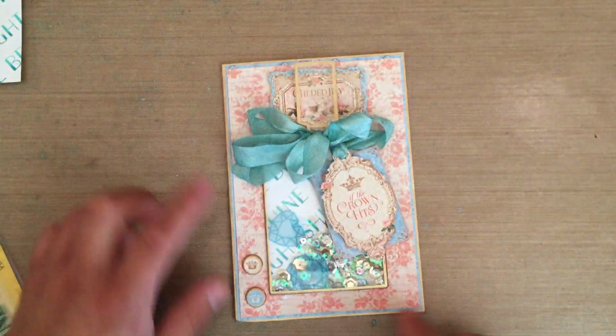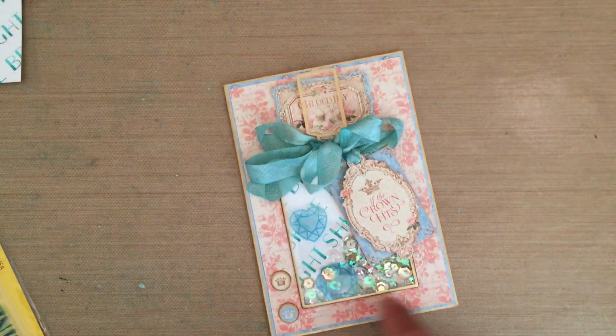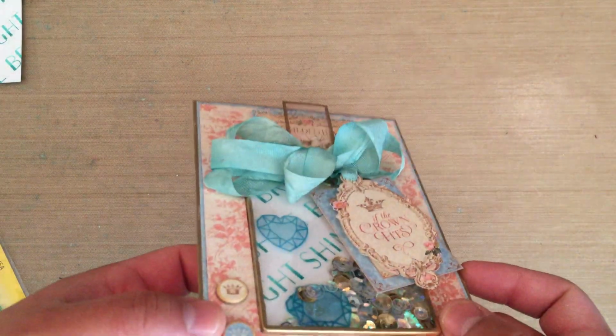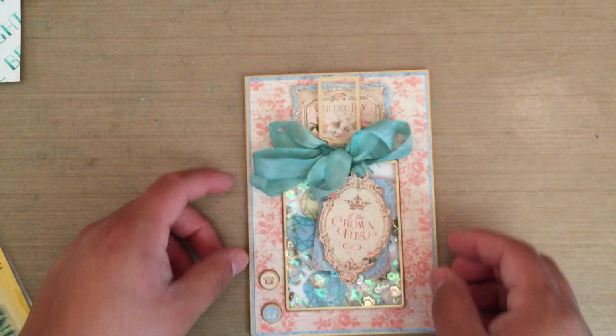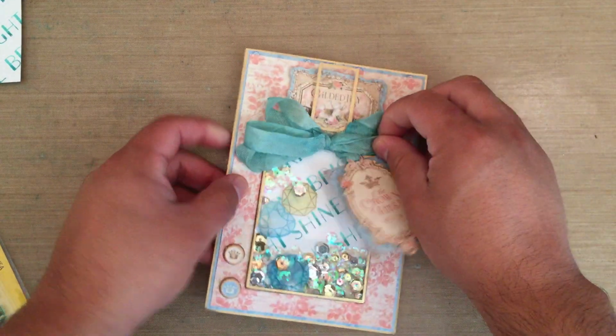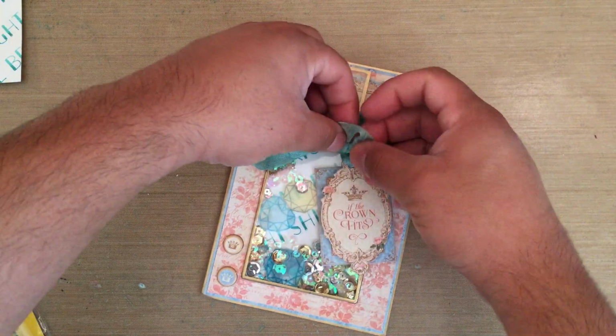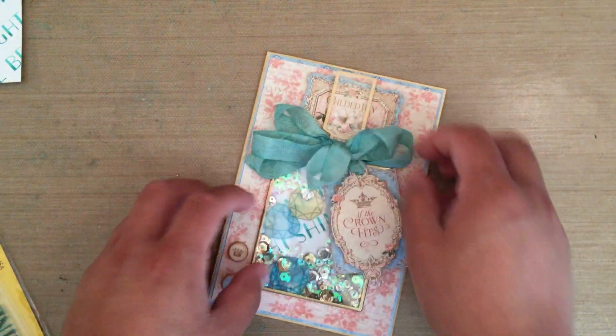And it's very simple, like the outside, I mean the background and everything. And I did use this to cut out from the paper so I can just layer it. And here it is on just heavyweight cream cardstock. But yeah, that is my glam. I'm trying to fix this bow. My glam perfume shaker card.